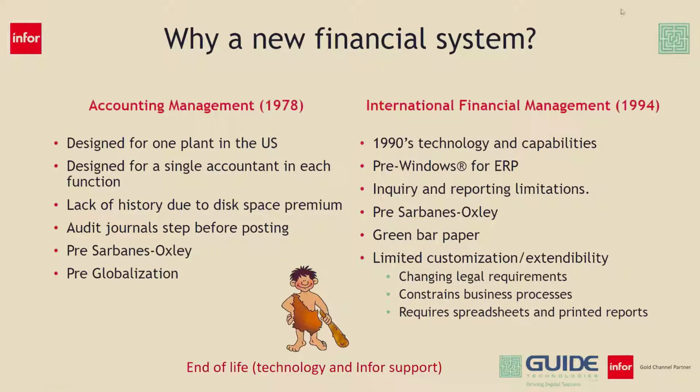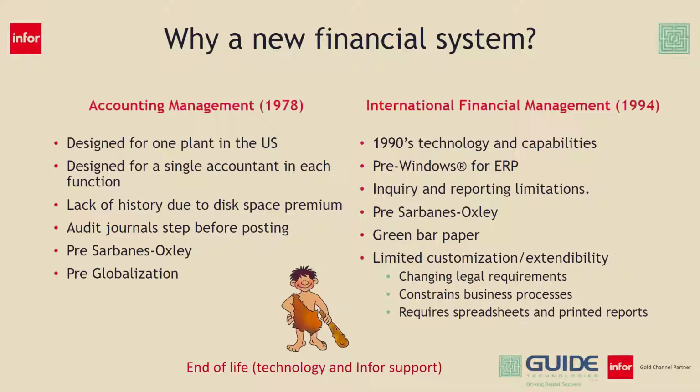So let's talk a little bit about Enterprise Financials. Why do we need to do accounting system? Well, for those of you that are running accounting management, that came out 40 plus years ago. It was written in the 1970s. It was designed on a System 34 that maxed out at 12 terminals. 12. If you loaded every one of your people on there and you loaded all the DASD you could load on a System 34, it could hold 256 megabytes of data. And that includes the operating system.